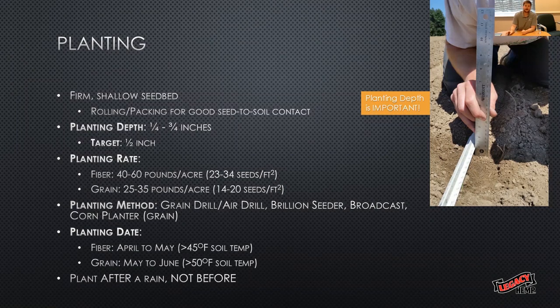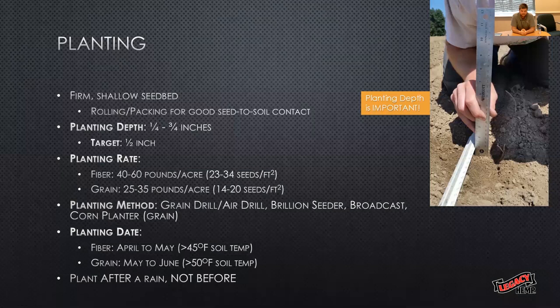The biggest factor I would say during planting, and this goes back to what we talked about earlier, and goes against a lot of logic that most farmers have, is that we should be planting after a rain rather than before. A lot of farmers try to get their crops planted before the next rain. They're looking at the forecast and rain is on the horizon. It will be best if this crop is held off and you wait this rain out to plant afterwards, because of the facts that we talked about earlier of this crop not being very friendly to wet conditions.